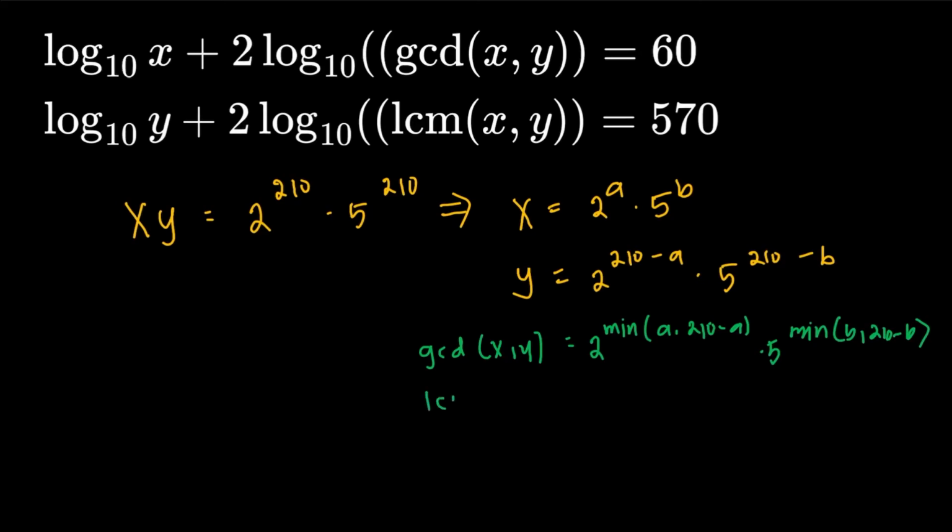And for the LCM, since I'm taking the lowest common multiple, I'm going to take the maximum. For the GCD, I take the minimum of the exponents in this case. So essentially, that's how we get the GCD and the LCM. Let me just finish writing here. Essentially, this is going to be the representation for the xy, the GCD, and the LCM.